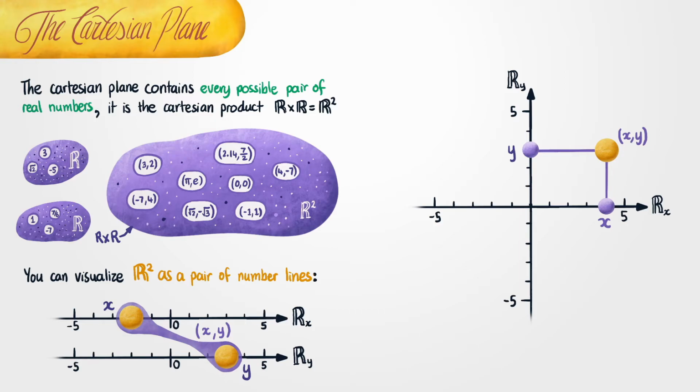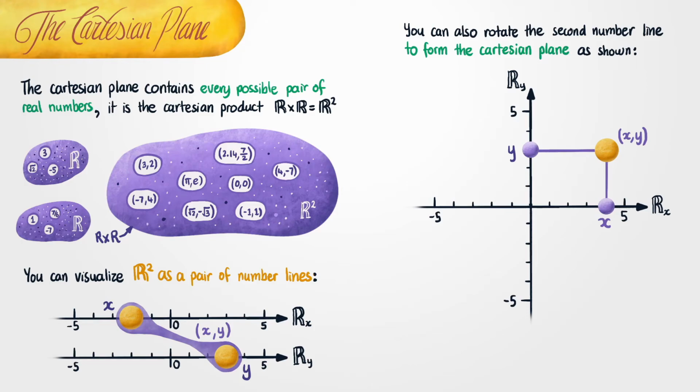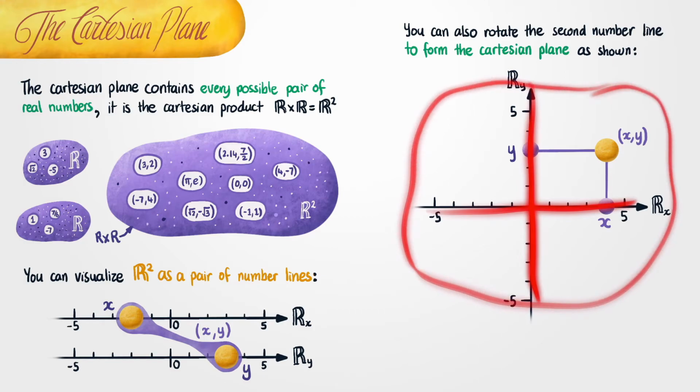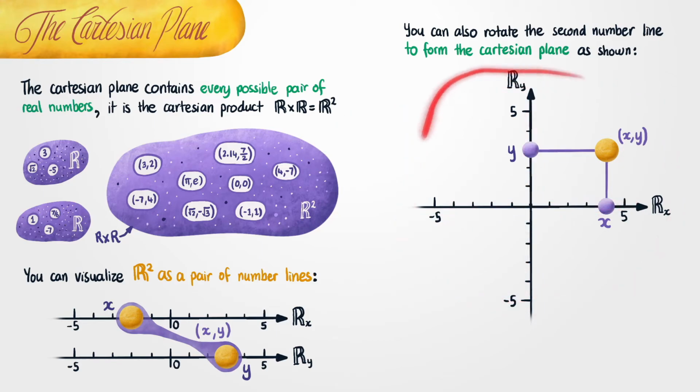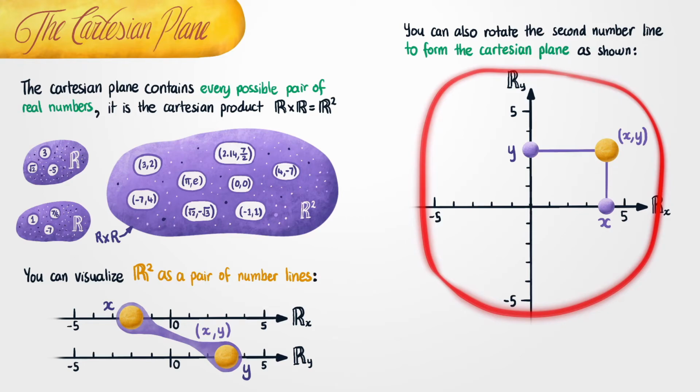So to summarize this, instead of just visualizing r squared as a pair of number lines next to each other like this, we can instead visualize it as a pair of number lines that are actually rotated with respect to each other. So this big idea of rotating two number lines with respect to each other is called the Cartesian plane. So this whole thing is the Cartesian plane, and it's really just a useful way to visualize the set r squared. So now that you're familiar with this Cartesian plane here, let's actually go ahead and graph the exact same points that we graphed in the previous example on the Cartesian plane, and we'll see how it's different.